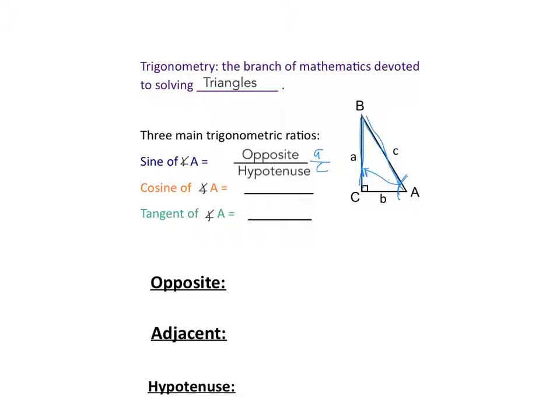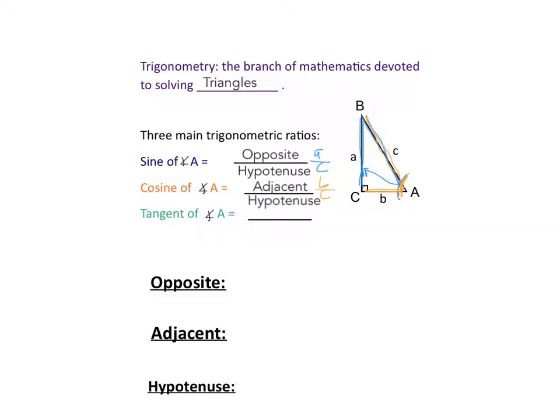Cosine of angle A is equal to adjacent over hypotenuse. So here, if we look at angle A, cosine is adjacent. Adjacent is a key word for right next to. So the side right next to angle A would be this side because it's directly in line touching angle A. So that would be B over, now the hypotenuse we know still is C, so B over C. So the adjacent side could not be C because C is already the hypotenuse. So cosine of angle A would be side B over C.